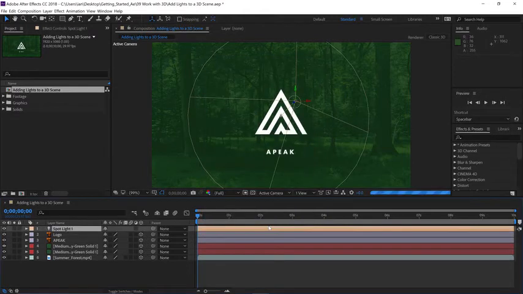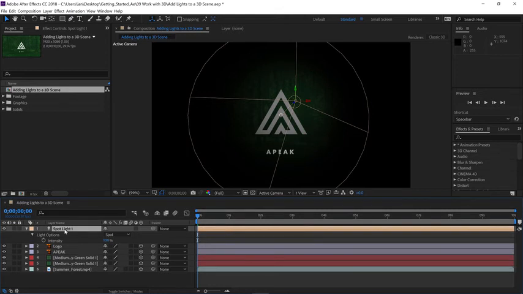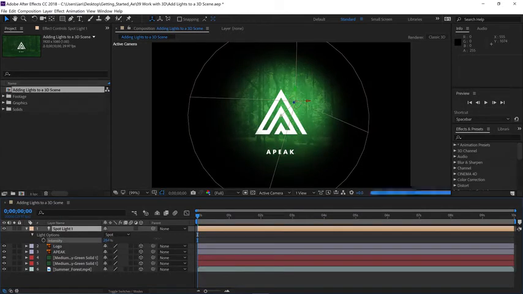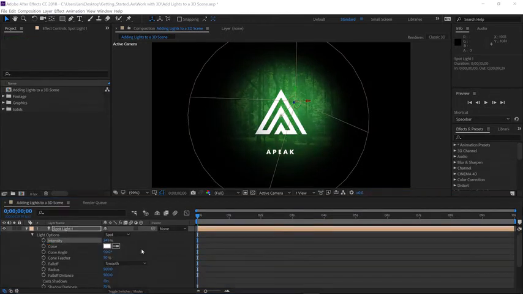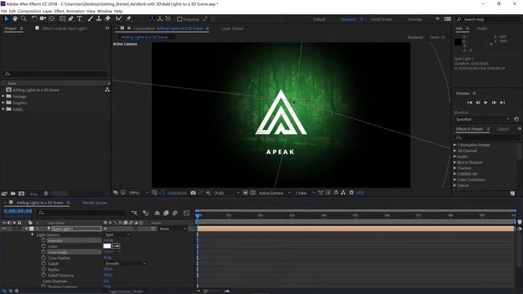When I click OK, the light's been added to the scene and it's kind of hard to see what's going on. In the timeline, since the light is selected, we can just press T to open the intensity settings for that light. Click and drag to the right to increase the intensity of that light. If you press AA rather quickly, you'll get all the light options. To try and soften up the edges of this light, let's click on the cone angle and scrub and see if that makes much of a difference.